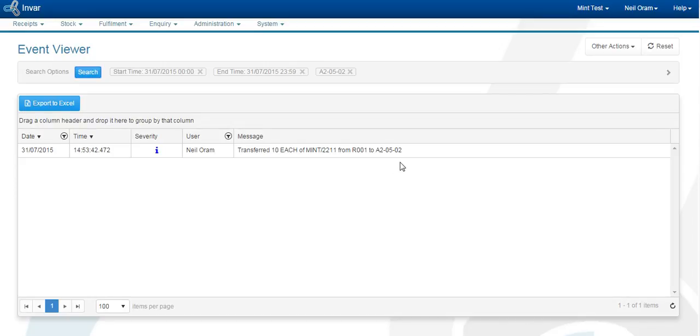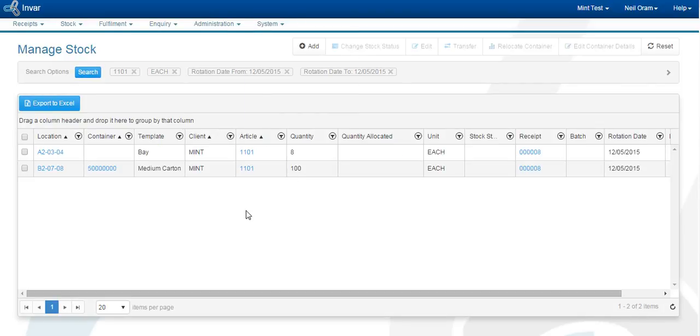You may decide that you want to consolidate all stock into a single location or container, and in this example, using the Manage Stock screen, I've retrieved all occurrences of an article 1101 with a rotation date of the 12th of May.